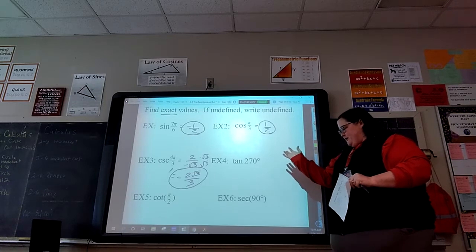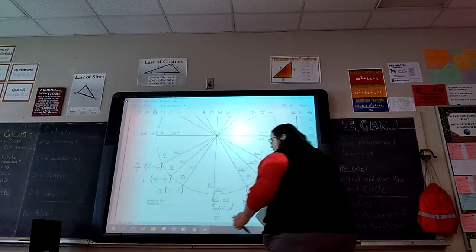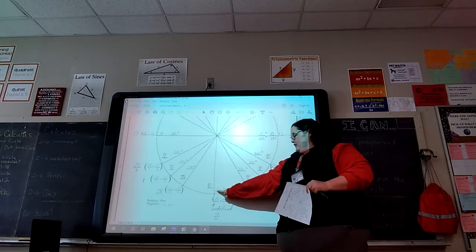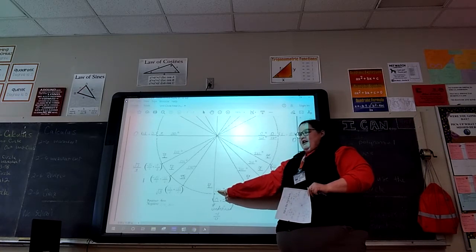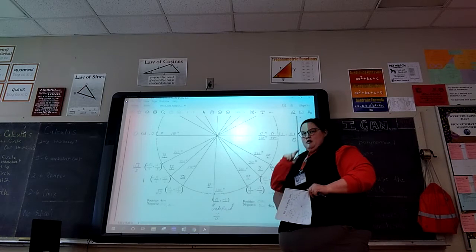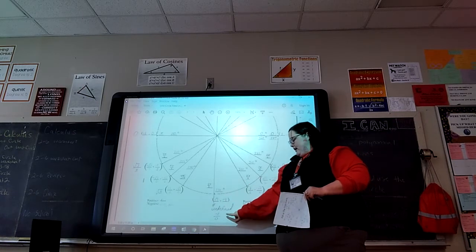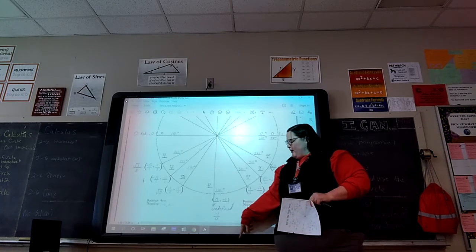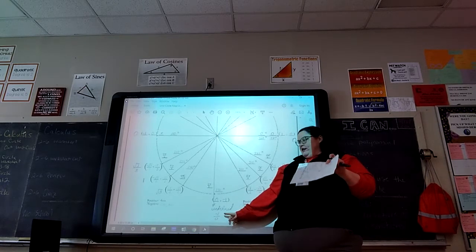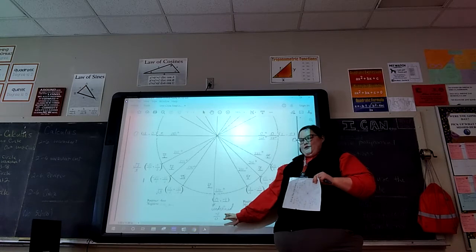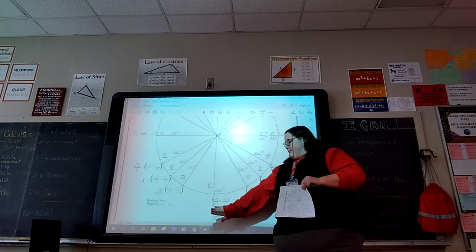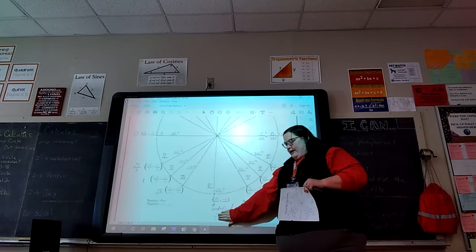So now tangent of 270. We go to our chart. Okay, 270 is down here. So there's our degree, 270. Is tangent x, y, or the outside? Outside. So tangent is undefined. Now you don't have to write the ratio. I just kept that there because sometimes it's helpful when you have to do the reciprocal to remember that it does come from negative 1 over 0. But the tangent there is undefined, so I'm just going to write the word undefined.